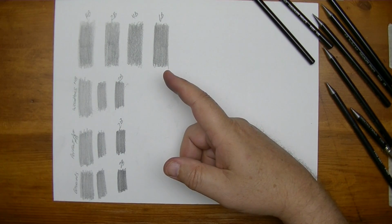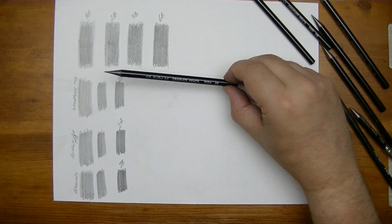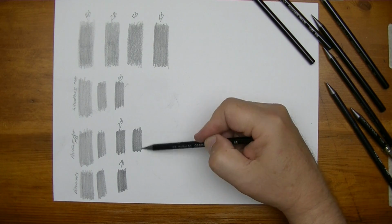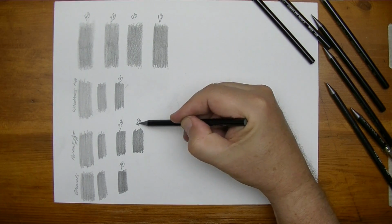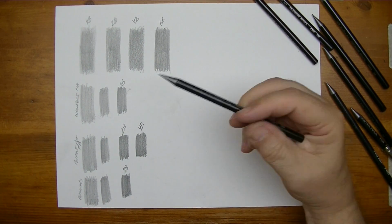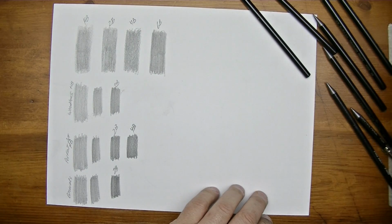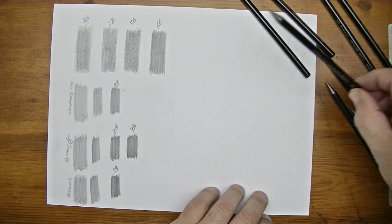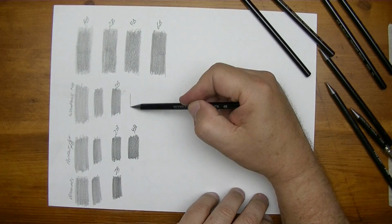Okay, now the 4B. Okay, here's the Prevent 4B. Nice and smooth. Beautiful. Love it. Oh, I just love soft graphite. Look at that. Writes really, really smooth. Okay, so hopefully the others will do the same. Now the Woodless, do I have a 4B in the Woodless? Let's see. Yes, I do, right here. And it already has a point, so I'll just get right into it.